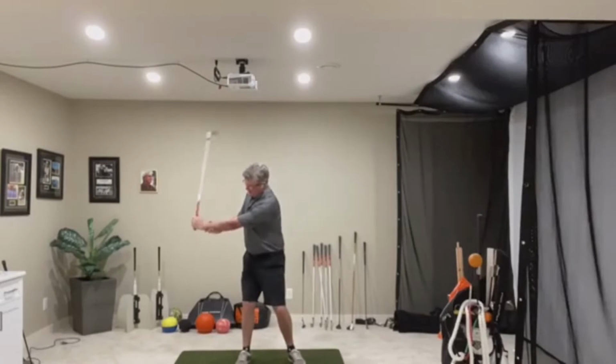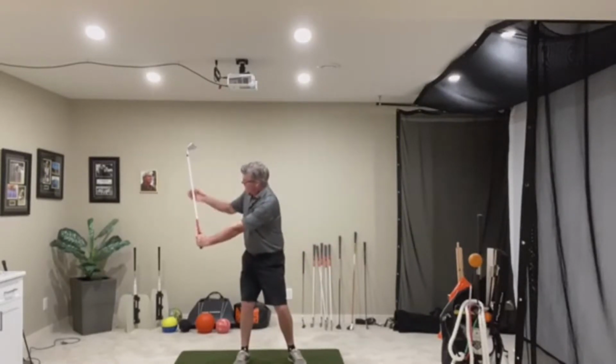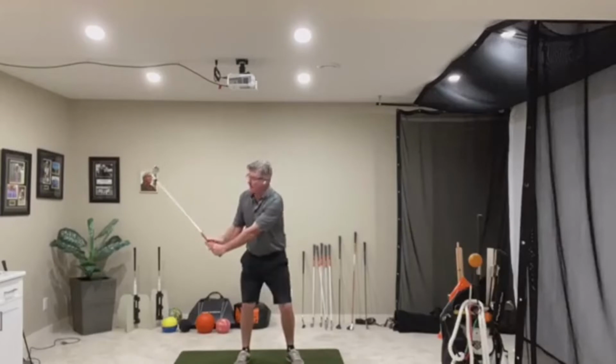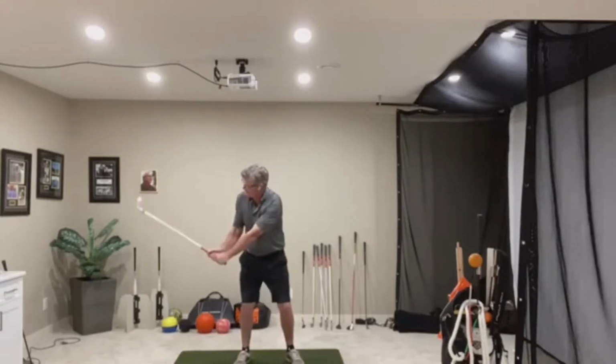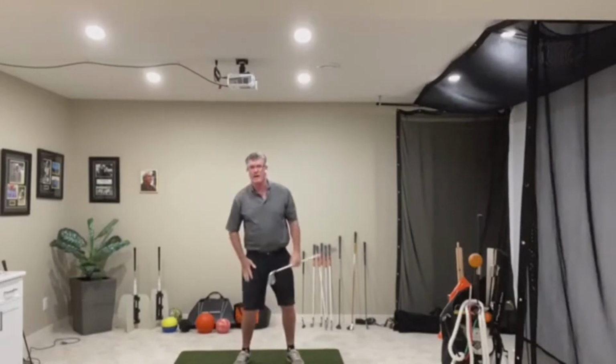So as that lead arm comes up across your body, the wrists hinge, and that shaft starts to become a lot more vertical through here rather than back in through here. And then when I can do that, it's a lot easier to make a good rotation going back, and I don't have to make a big full swing. If I get those hands setting early as the club comes up, it's much easier to make a good shoulder rotation and a good rotation of the rib cage, and make a good backswing pivot to get my weight back into my trail side.